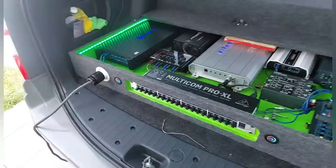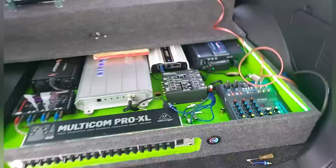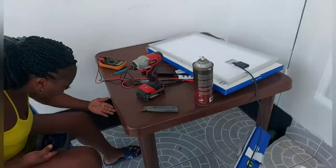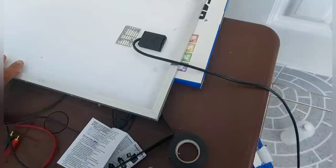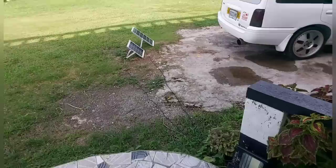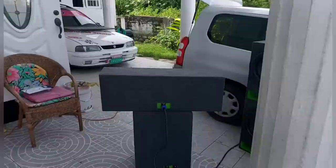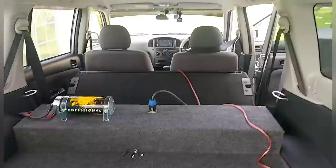Alright people, I kind of got distracted from what I was doing. I put up solar panels while I work. I have too much things to do at one time. My auntie wants me to put up solar panels, with lights on them. I want to set up a light, set up my own, see my light there on my panel, right? So that is what I want to do for her. Auntie, with this sound now, the noise when I get it, I'm going to show you what I do and how I solve the problem. Yeah, I'm going to show you everything.